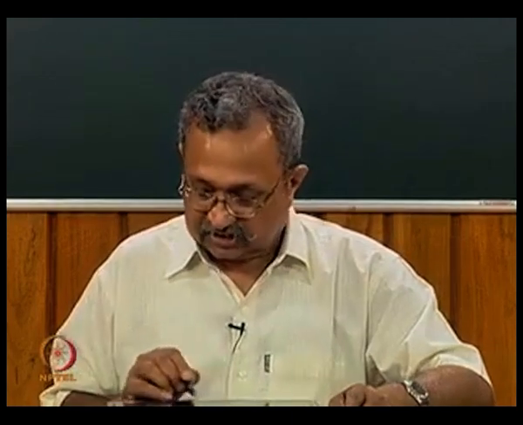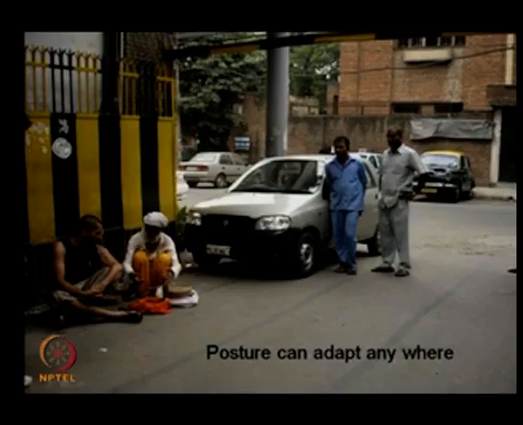Now, posture can adapt anywhere if it is a floor sitting posture, like that way. This is in a city area, in front of a very big hotel. The snake charmer is playing with a snake, where a foreigner is looking on, and now see the posture and so on. But this is not possible with any body supportive devices or specific furniture. So, it can be said that a floor sitting posture has some facility to get adapted anywhere. So, it is also necessary. So, accordingly, we need to think.